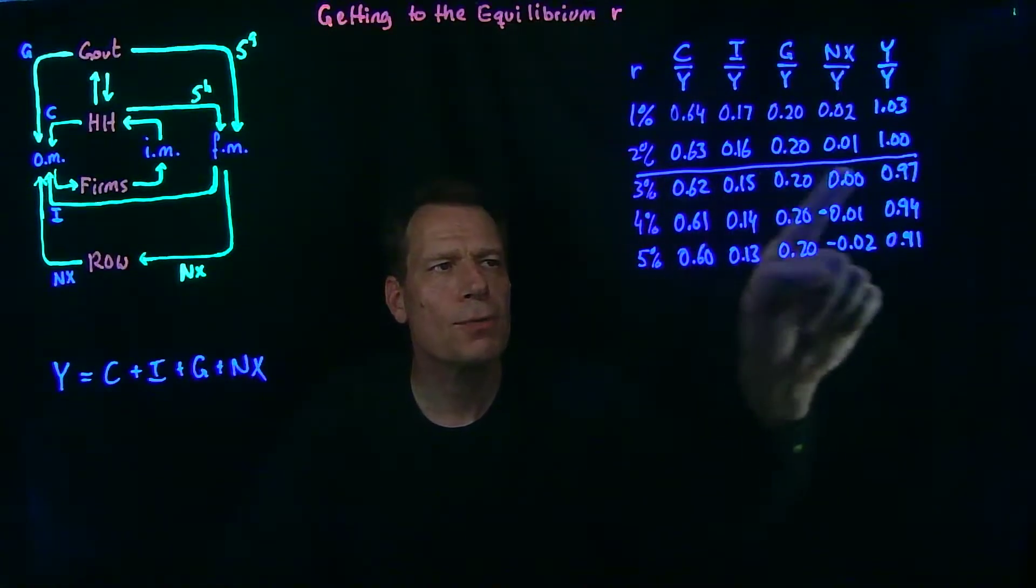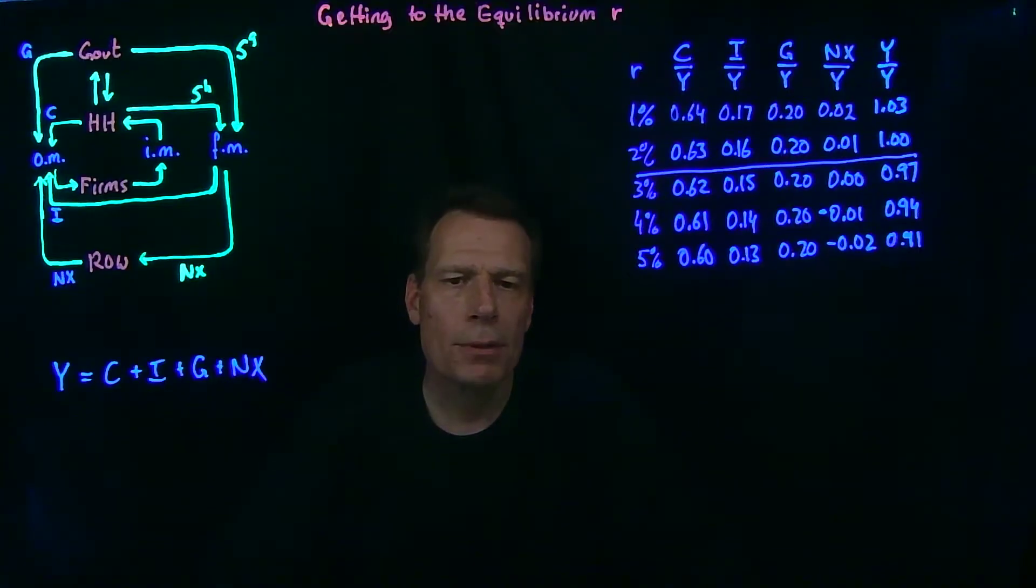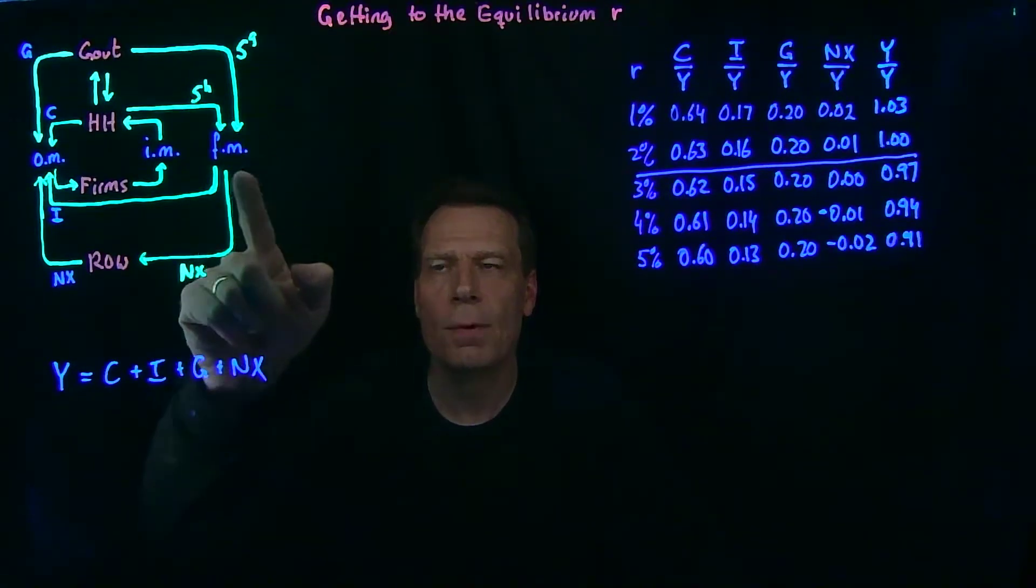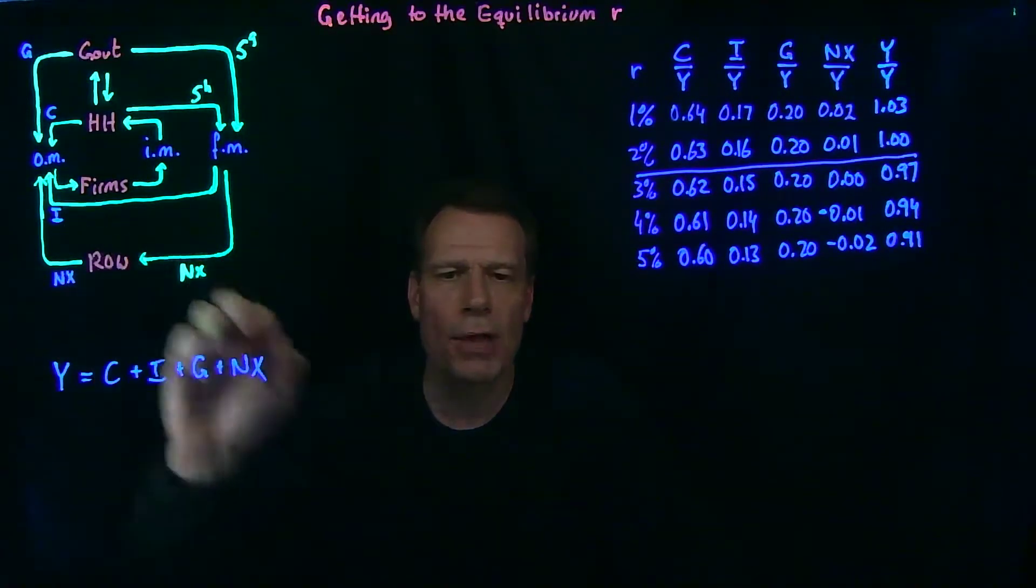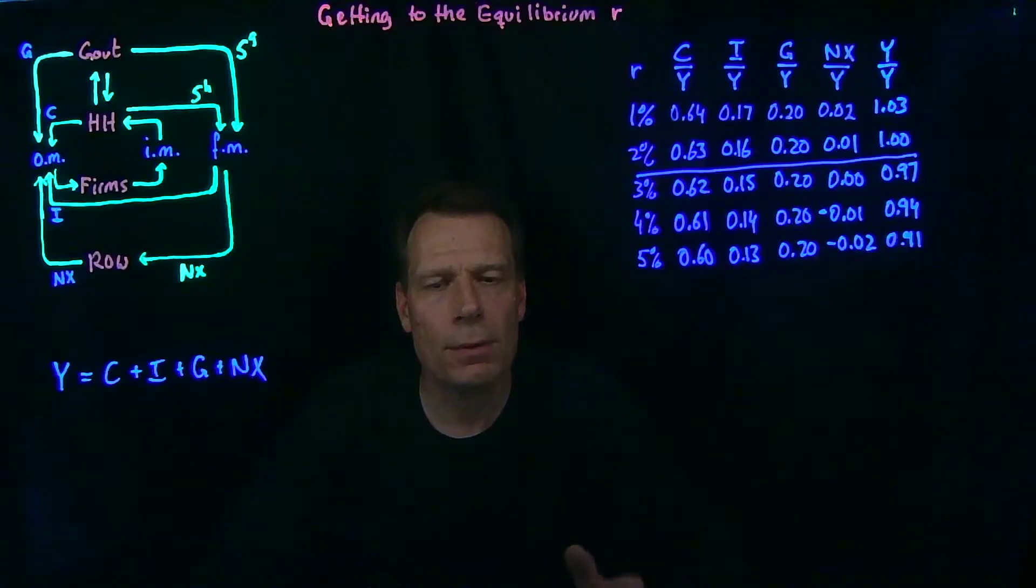And that's only true in this row of the table. But to really appreciate how the equilibrium real interest rate emerges in the intermediate run, we have to look to the second equilibrium equation that emerges in the circular flow diagram. That second equation emerges on the right-hand side where we see financial markets. What flows into financial markets must be equal to what flows out of financial markets in equilibrium.